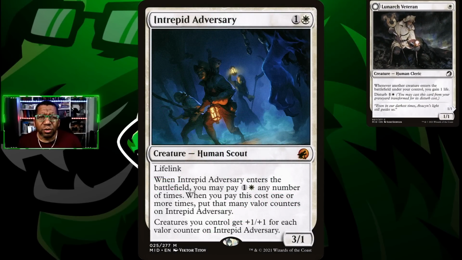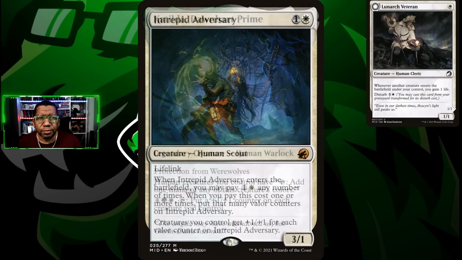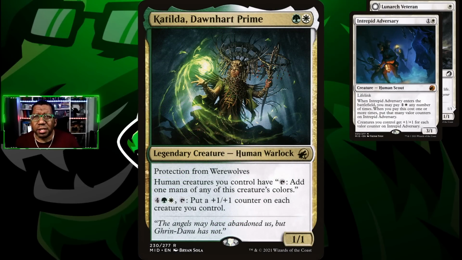Also, speaking of that, Intrepid Adversary, because it's twofold. It's a life linker, but also lets us pump our team and can act as a finisher kind of on its own if we've gone wide enough with our tokens. Catilda is another card I think is necessary because it just allows us to do multiple things in a turn because of the mana aspect, but also it can let us pump our team in awkwardly large boards as well.